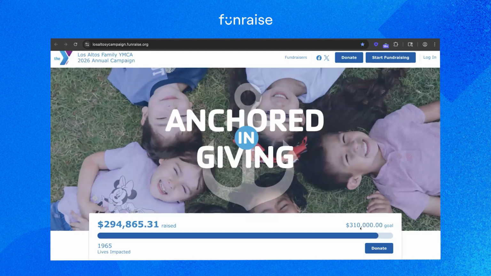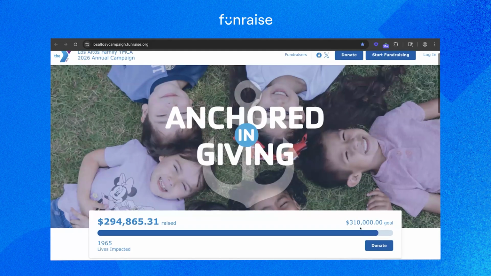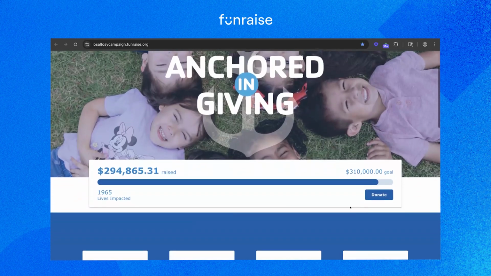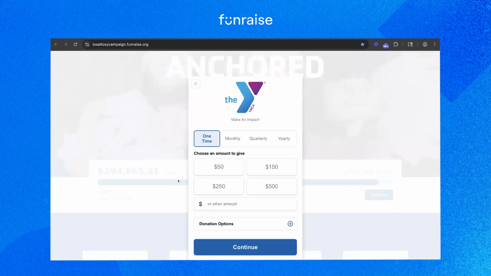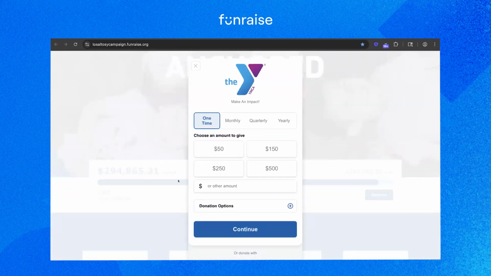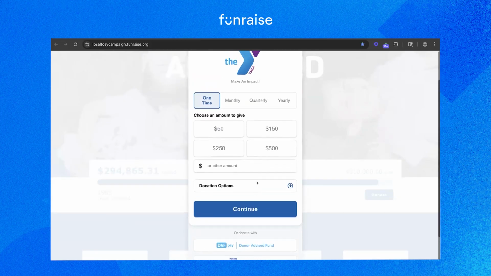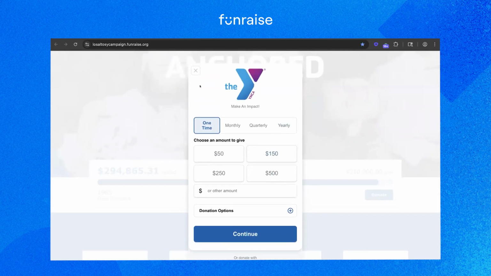Usually that helps get people excited, helps encourage folks to give. We can see they've almost impacted 2,000 lives just with what they've raised through this annual campaign. They're implementing all of those bells and whistles that Justin mentioned on the donation form. They've got recurring giving. They've got an AI ask string here. They're leveraging those DAF and stock donations as well as their digital wallet. So again, tying in those pieces of that strategy right here in their annual campaign.